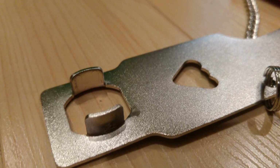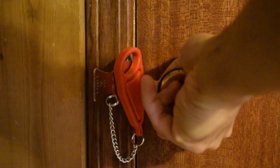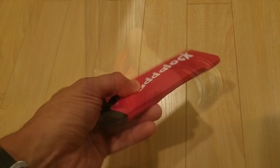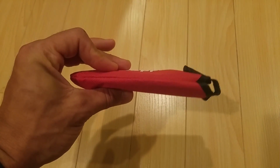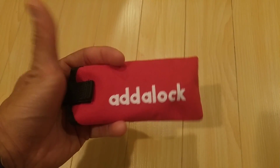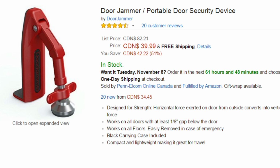The thing about the Addalock is that it's small, it's portable, it's relatively well priced depending on who you are. If you're somebody who's of the entitled mentality that everything should be cheap but you still want jobs in the country, then it might seem a little overpriced. I think it retails for about $25. There are other options which may buy you more time. There's this thing called the door jammer. I've never tried it. It appears to have gotten pretty significant reviews.